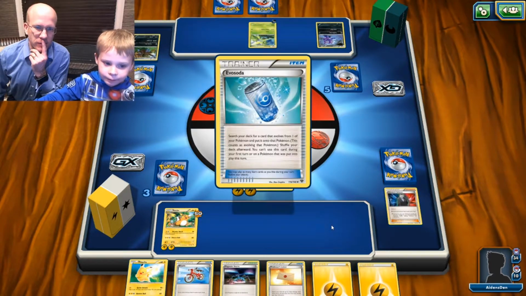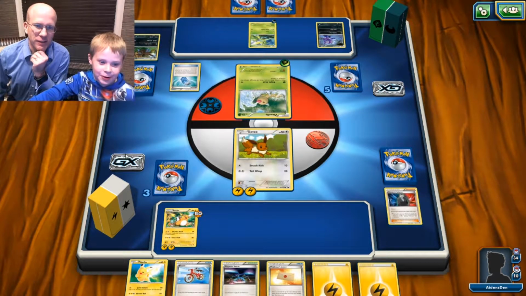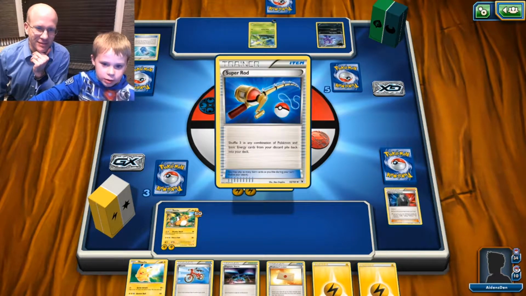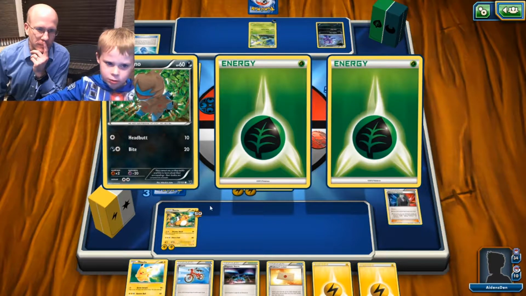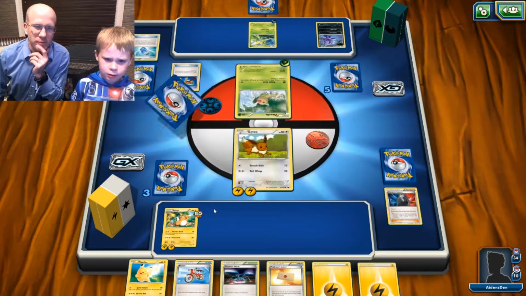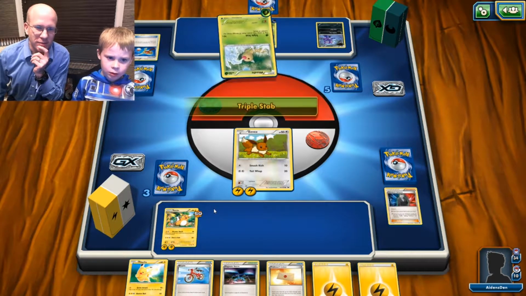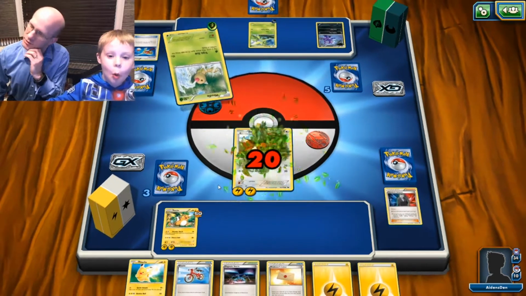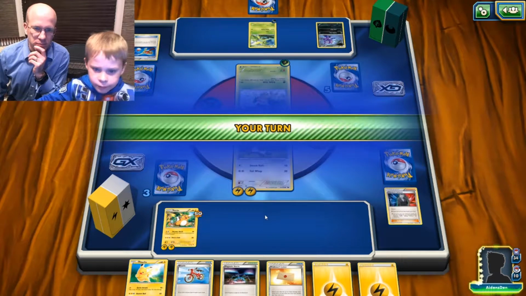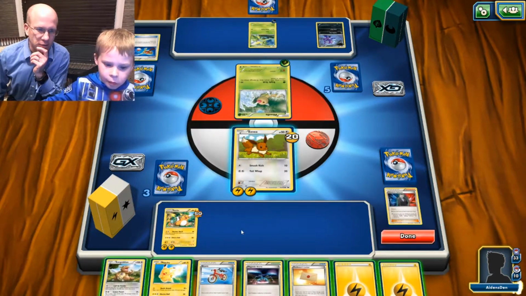Another Weedle. Wait. GX! I want you. GX, the best. All right. Oh. Is that what he drew? Yeah. Okay. I don't know what that means. No! Triple stab! Okay.